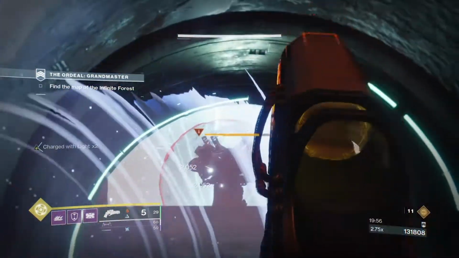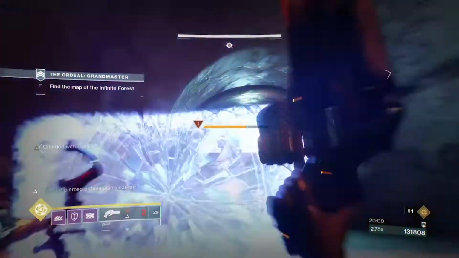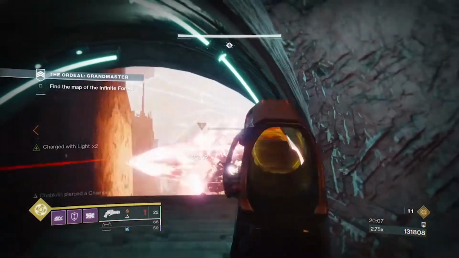Make sure you team shoot this barrier champion, as it can two-shot you with a machine gun. Sometimes the champion can fall down when stunned. If it does, pull back and team shoot again.